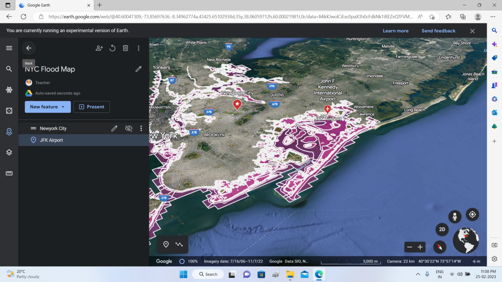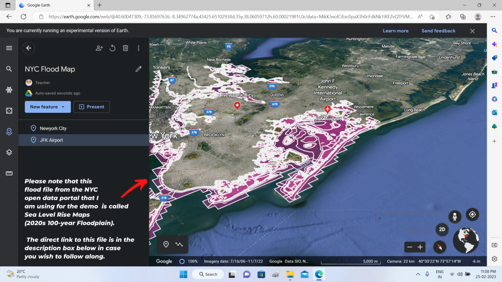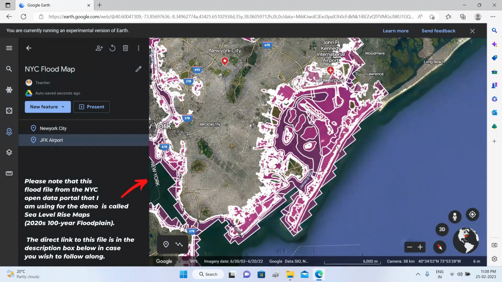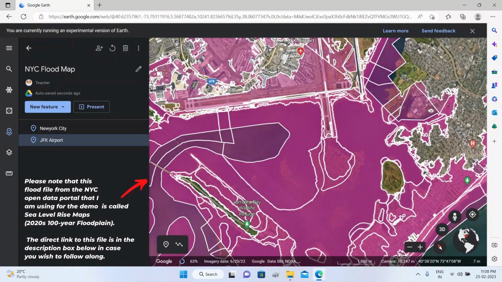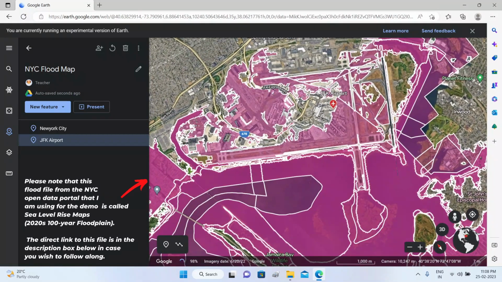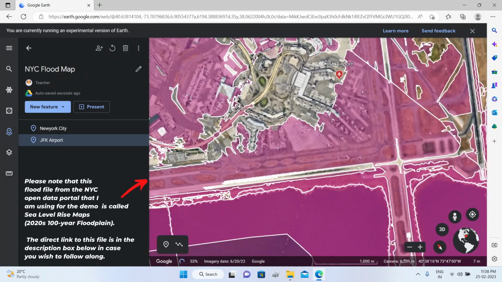So I start with a bird's eye view, then I am showing a 3D view of the JFK airport, and then maybe I can continue doing more slides. Let us say, for example, if I can just zoom in into the area of the airport and a little bit further again.